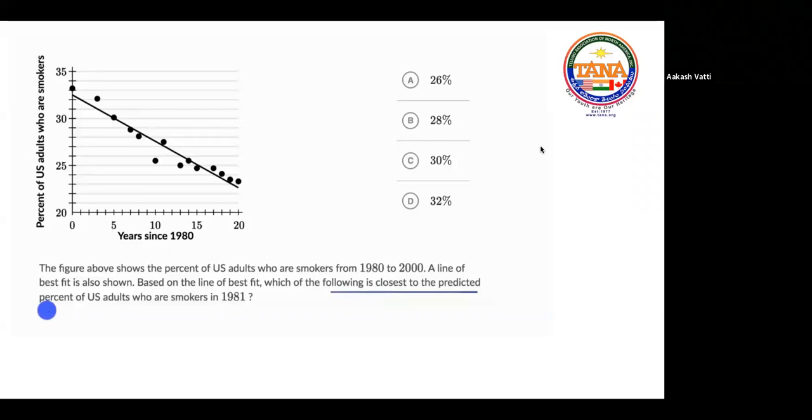Again, just put your answer in the chat after you finish. All right, so this problem is pretty similar to what we just did for the last two. Do you guys want me to explain it? Because it looks like everybody's got it right. Do you guys want me to explain this or just move on to the next one?